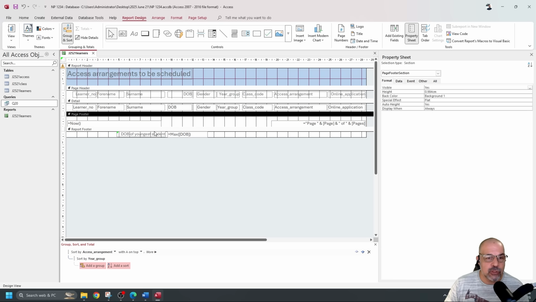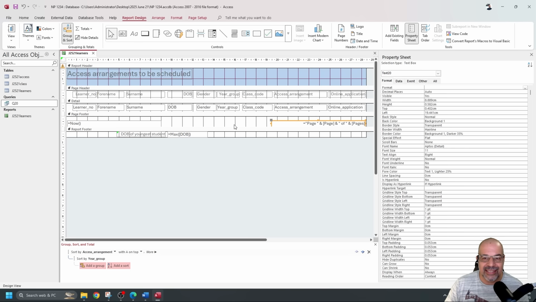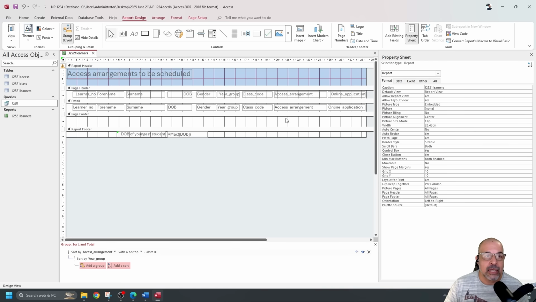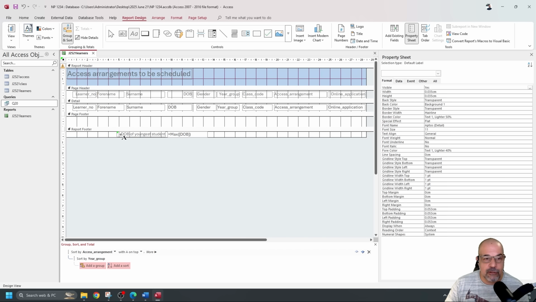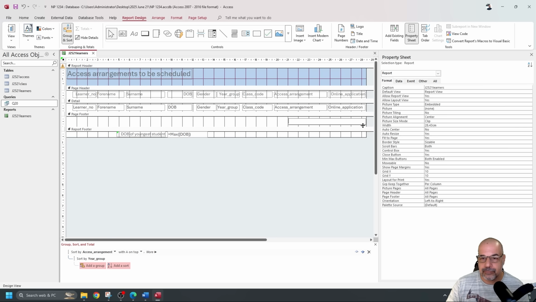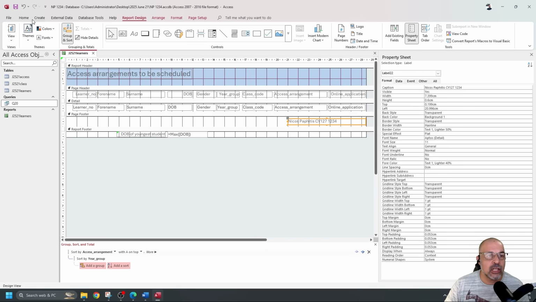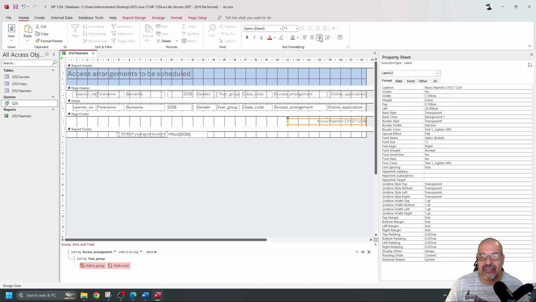Now in the page footer, I've got these objects here. I don't need these. I would say just get rid of these. Give yourself some space. And I'm going to again create a label. It says in the footer, doesn't say where, so I'm just going to put it over here on the right. 1, 2, 7, 1, 2, 3, 4. And I'm going to click away, click on the object, and again, align it to the right so it's nice and neat. You don't have to, but there you go.